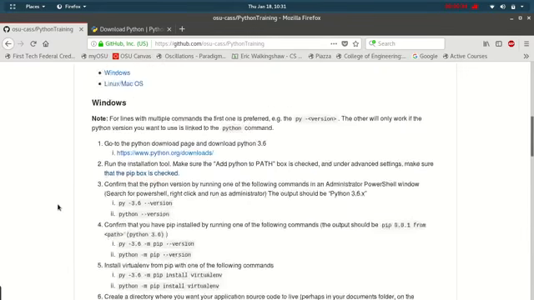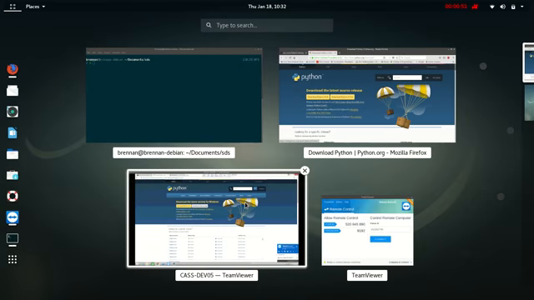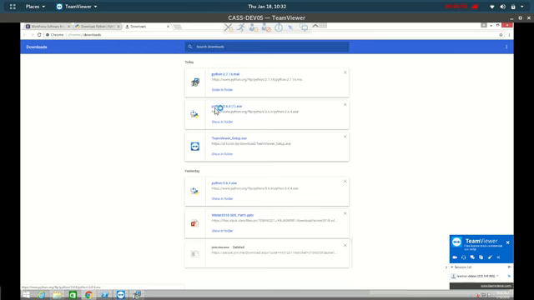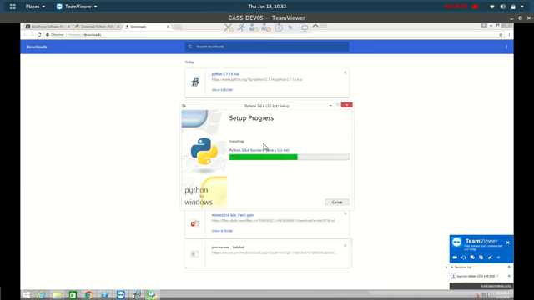So the first thing you're going to need to do is go to python.org/downloads and click these two pretty buttons right here. Those are going to download the 3.6 MSI installer and 2.7 MSI installer. We're going to run both of those today. So I'm going to install the 3.6 first. Make sure to click this Add 3.6 to Path. This will install Python 3.6 and pip for Python 3.6 as well.